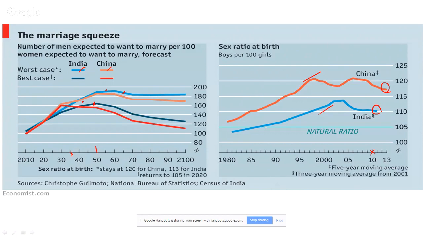This is not just an India problem. This is a scenario across the world. The sex ratio at birth thing is not as skewed in the West as it is in India. But this expected-to-want-to-marry number is already there in the West, already facing this problem. So quite a few right-wing movements, and movements that border on slightly extremist things, the underlying reason could be this. And they are not even into the first generation of automation. A large number of people have not yet lost their jobs to automation. Automation and AI are the next big things. They're not upon us now. And already we are finding this issue that the job prospects are skewed. And in 20 years' time, the whole world could be facing this problem, with developing countries with skewed sex ratios being worse off.